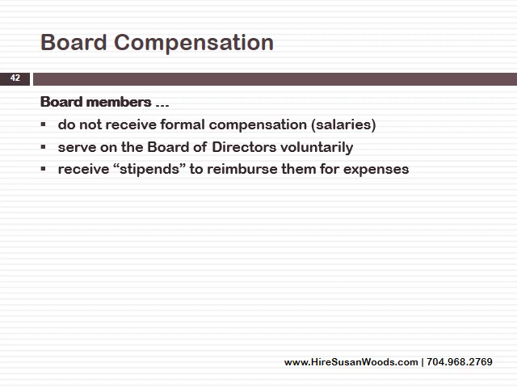They receive stipends to reimburse them for some expenses. For example, if you have a board member who has to travel to attend your board meetings and they incur expenses to do that, then you can certainly provide a stipend to reimburse them if that type of expense was included in the bylaws that had been approved by the IRS. You can recognize board members for their services with small gifts, like I mentioned before, a certificate of appreciation, or maybe a gift card to their favorite restaurant.